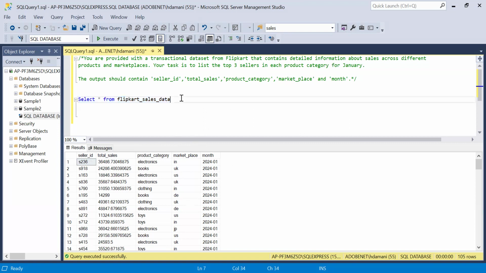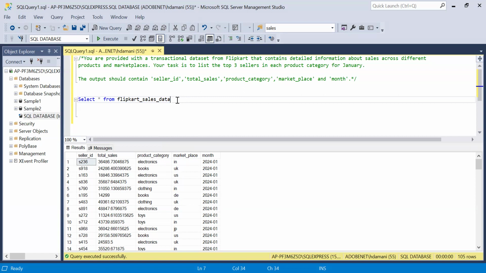Usually when we get these kinds of problem statements, probably what we might be thinking is, can we use select all from table name, and then use limit or something like that, and we will be able to get the top three or top five sellers or top five products, right?